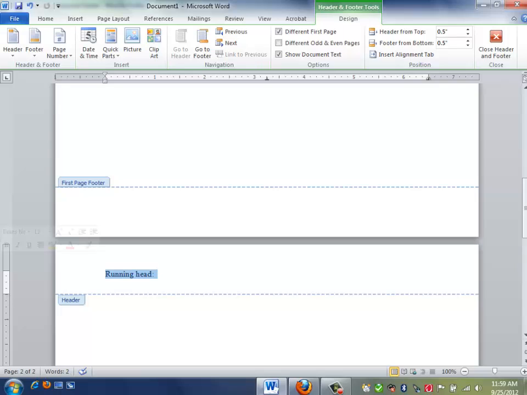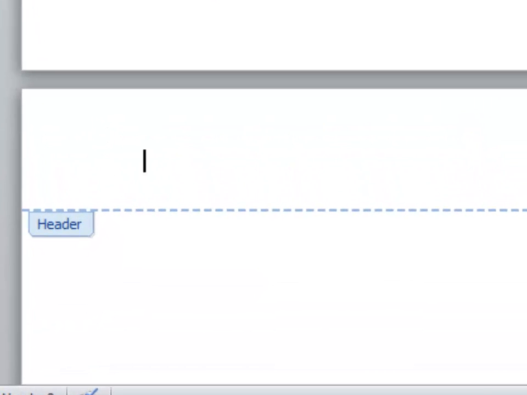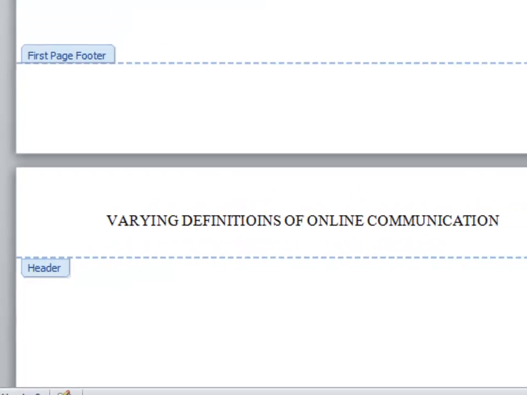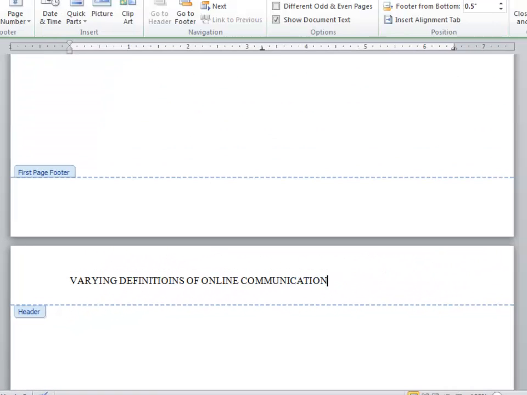So let's put in the body of your paper. So now we're going to move on to page 3 of the example paper. And now you're just going to put in caps lock what the title is going to be. So I'm going to put that in. Right, it's only on the first page. So I put the title in. Now I'm going to tab over one time. I'm going to press Control F9. I'm going to type in the word page. And I'm going to right click on it. And I'm going to left click update field.